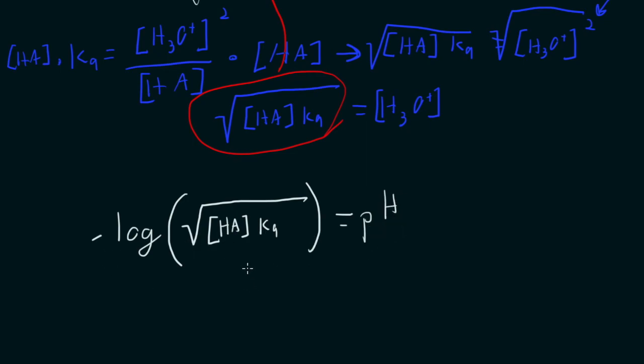So it's a little more complicated to find the pH of a weak acid and a weak base, but it is very possible because the Ka will be able to look this up in tables. And the concentration of the HA will be a given value. So we'll be able to solve this problem. And in the next video, we're going to do some practice with that.